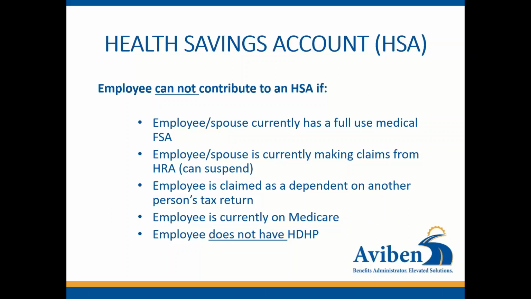If you're claimed as a dependent on another person's tax return, you cannot contribute to a health savings account. Or if you're currently on Medicare, you cannot contribute to a health savings account. And once again, you have to be enrolled in a high deductible health plan to contribute to a health savings account.